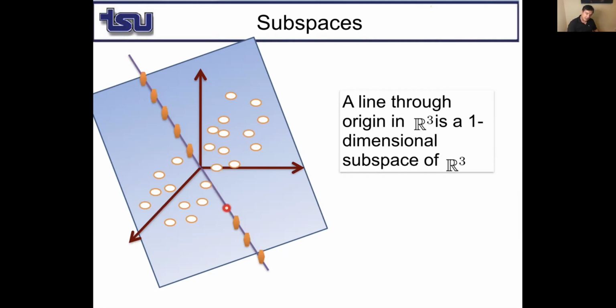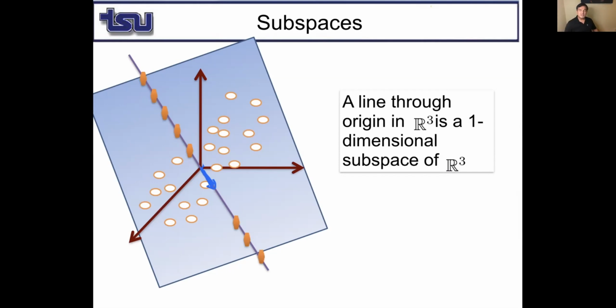In other words, a line in R3 is a one-dimensional subspace of what? R3. Why is it one-dimensional? Because any point on the line can be uniquely represented by just a single vector right here. For example, this point is maybe 5 times this vector. This point is maybe the negative of this vector. Maybe this one is negative 2 times this vector. So only one vector is sufficient to represent all the points on the line. That means there's only one basis vector.